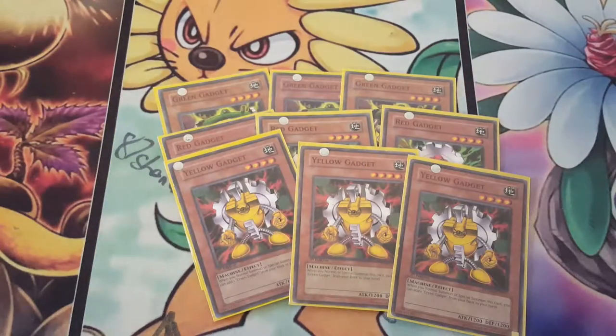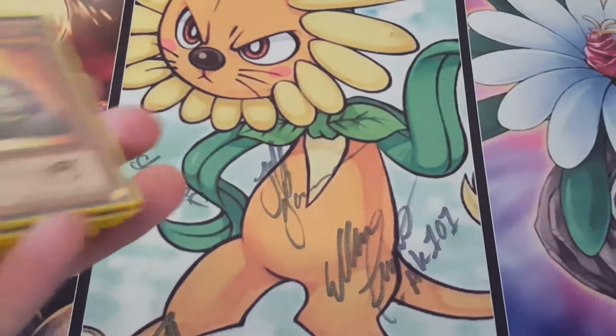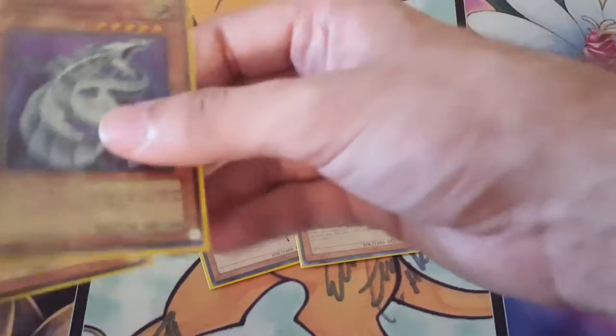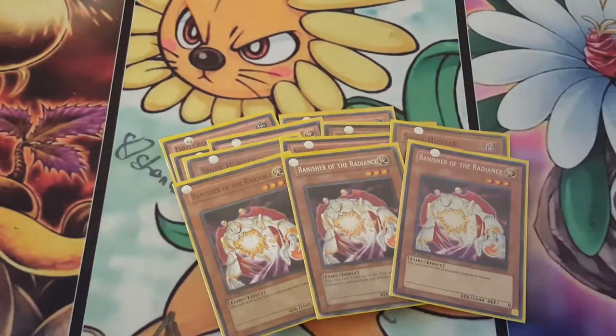Because, like, Gadgets in 2007, this is like the M. Cole 40, like, icon right here. I gotta build this. But yeah, we have triple the Gadgets, we have two Drillroids, we have triple Cyber Dragon, and then triple Snipe Hunter, and then triple Banisher of the Radiance.